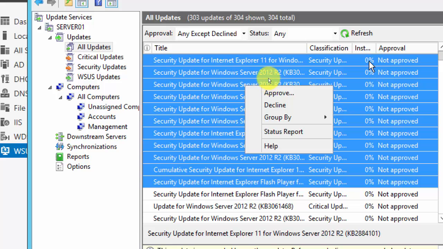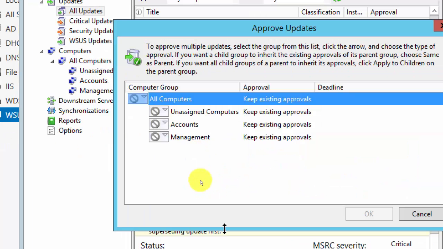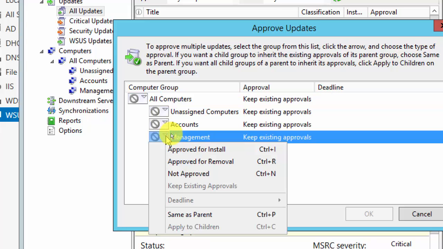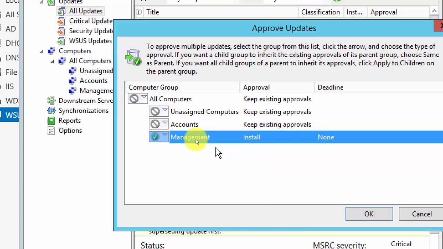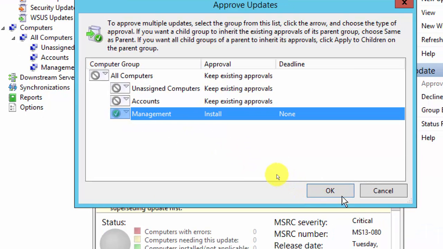Also see that they are 0% right now, so they are not downloaded. So approve, and then choose which computer groups you want to deploy to. Management. Click management, approve for install. Approve for removal is for if they were already there. Not approved at all, then why are you even here? Anyway, approved for install, and press OK.